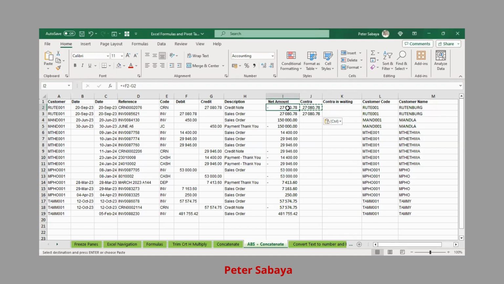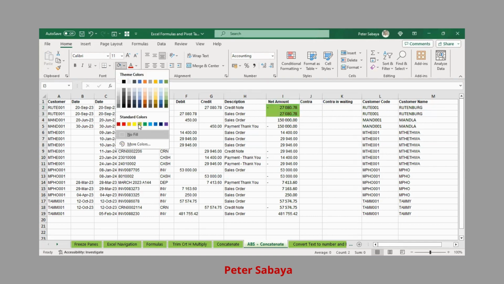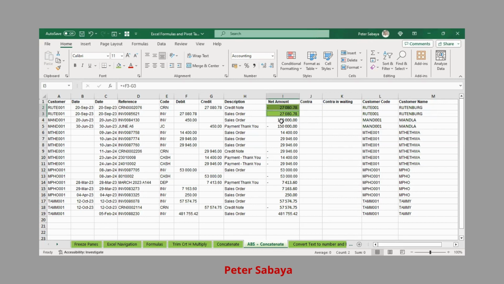Can you see here, I'm going to delete this, we're going to come back to it. When you're doing a reconciliation, as I said, this is a customer account. You want to know which has been paid and what is outstanding. So how you do it is, I know this and this are exactly the same. Can you see there's my 27, there's my 27. So I can highlight this, hold my control on the 27 and on this 27, and then you can highlight with any color that you want. Me, I prefer green, maybe you prefer purple or whatever color you want.